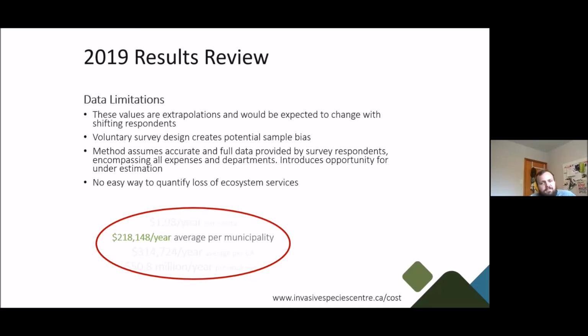Onto, again, I say we did survey conservation authorities in Ontario as part of the survey and count them in a different category. And it's interesting to see they're spending a little bit more. So each conservation authority, again very variable between conservation authorities, is investing on the scale of $315,000 per year. And again, the one high-level, if you're looking for a one-liner on this: $51 million across the whole province annually here.